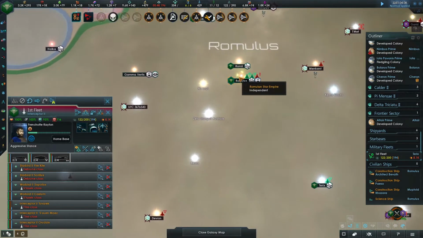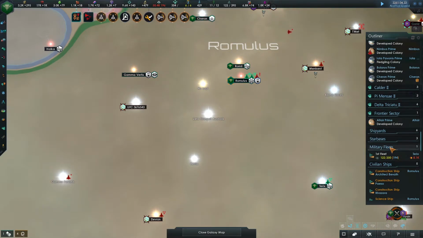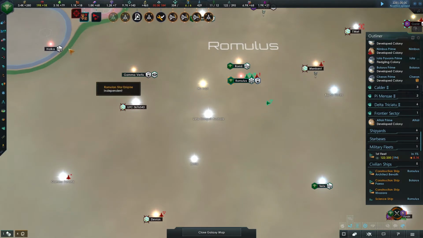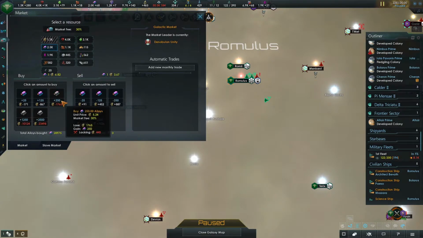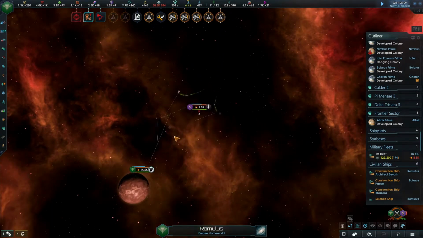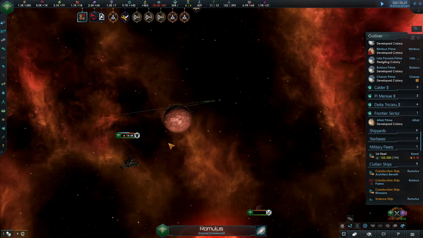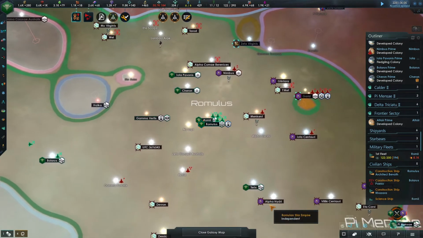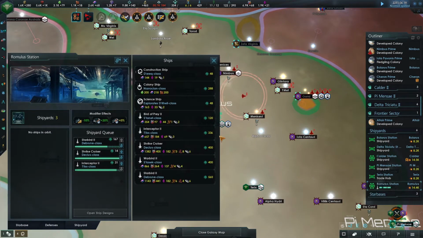Tactical retreat initiated. Okay, we're heading to Romulus now. Now. Let's grab a load of allies. Okay. Yeah, didn't last any time against our defense station. Perfect. So let's look at the shipyard. The ship's nearly done.